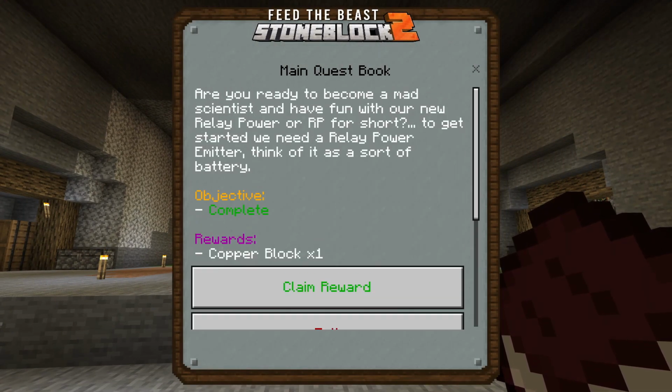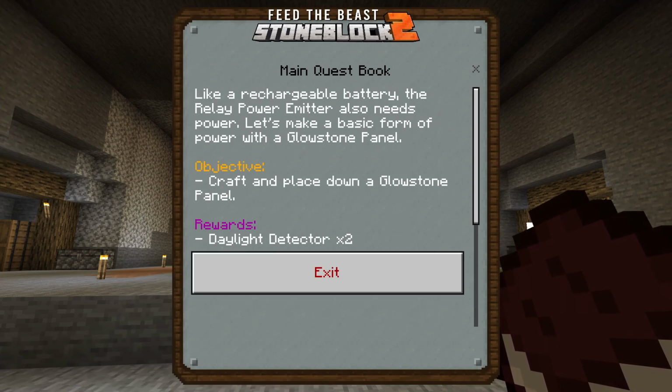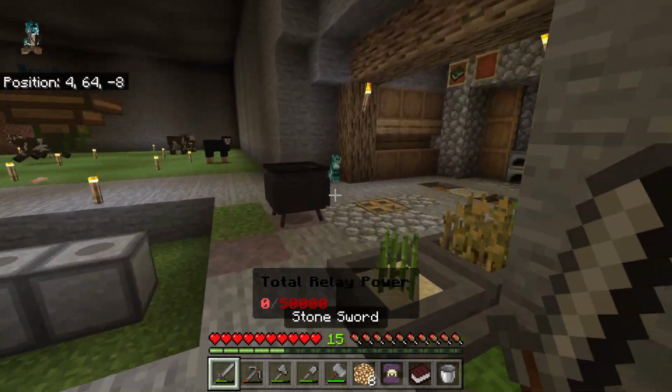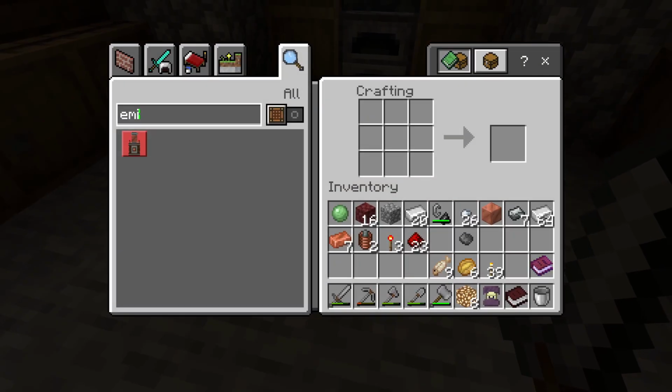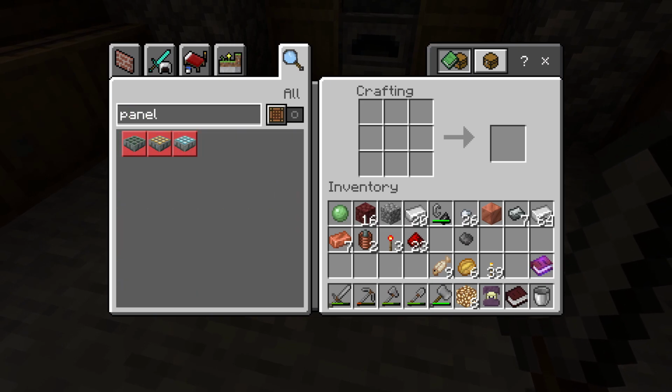So let's have a look in here. So we've completed this and our reward is a copper block. So let's claim that. So, like a rechargeable battery, the relay power emitter also needs power. Let's make a basic form of power with a glowstone panel. So craft and place down a glowstone panel. Okay, so let's see what we need for this. Now, I think we might need to go back to the Nether for this.